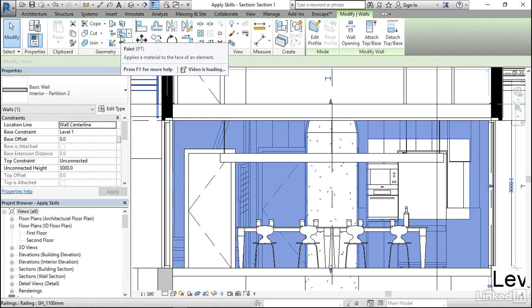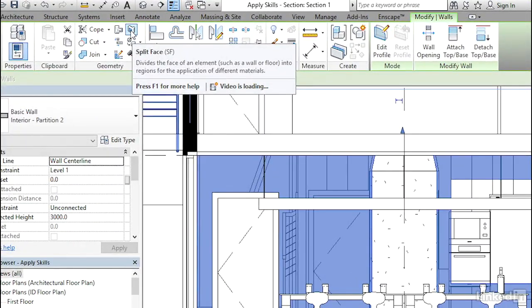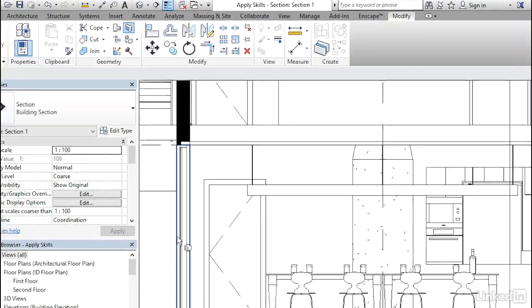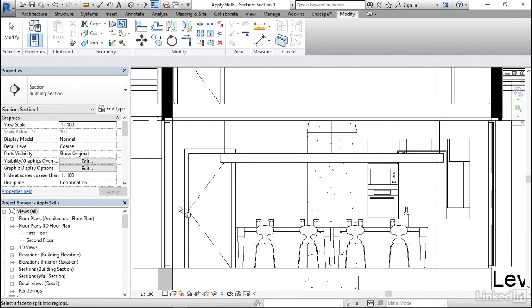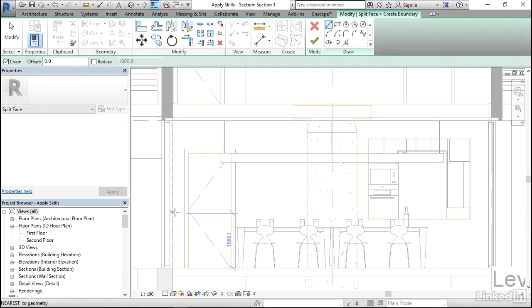Next, in the Modify Walls tab, we now have the option to do the Split Face tool. Select Split Face, move your cursor down, it'll sort of highlight on that wall. Click on the wall itself. That says that we are going to be using the Split Face tool on the face of this wall.